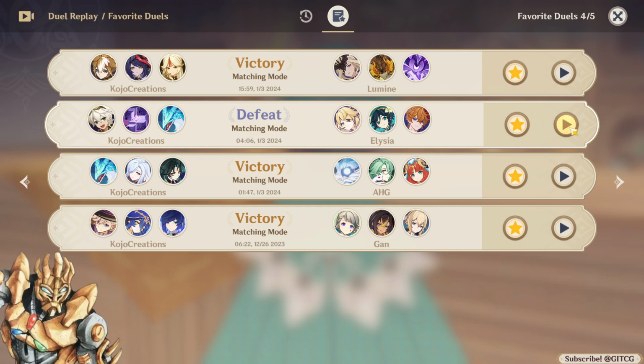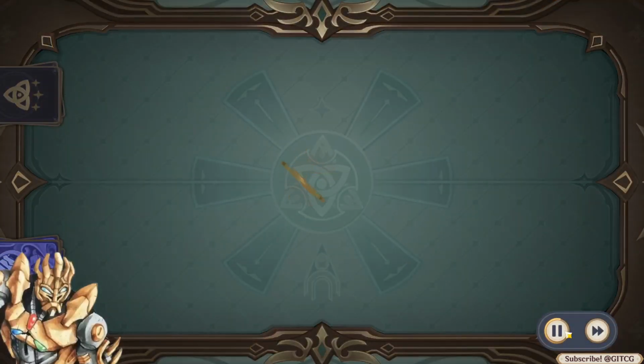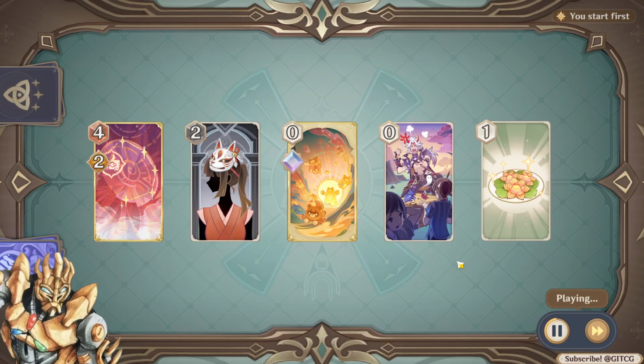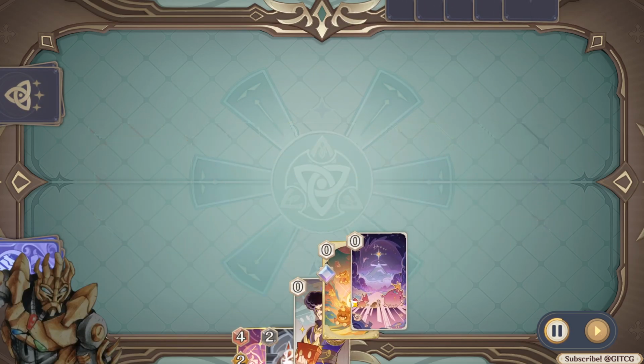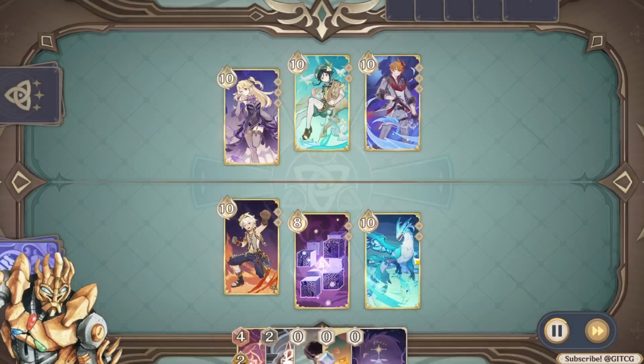Here it is. Yep. So this one is technically a defeat, but I think it's probably the best match I have, trying to showcase what this deck can do. So let's go ahead and speed past this. There we go. Very nice. All right. So here is Bennett, Cube, Dvalin.